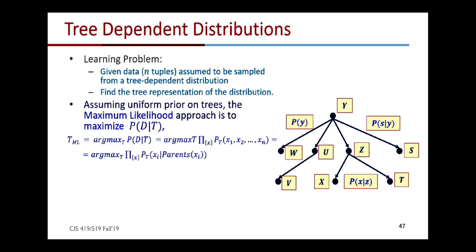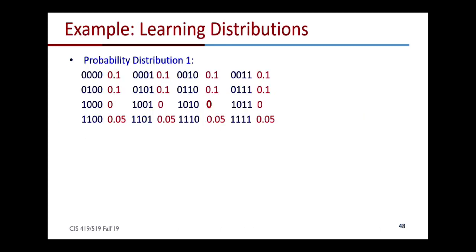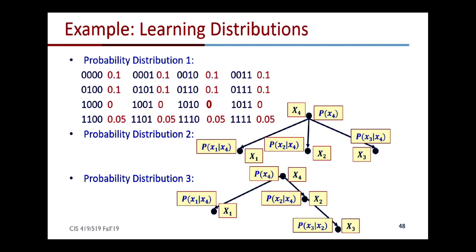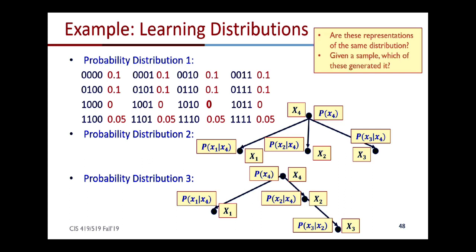Okay, so what we've done at the end of last time is we looked at an example. We looked at 3 probability distributions. This is one, just a table. This is another one, where once I'm giving you these conditional probability tables, it's a well-defined probability distribution, and this is a third one. And we asked 2 questions. One question we asked: are these representations of the same distribution? And we discussed what it means to determine whether 2 representations are the same probability distribution, yes or no. We also discussed the question of, given a sample, a collection of data points, which of these 3 generated it. And the answer to this is really which of these 3 is the most likely to have generated it. And we actually answered this at the end of last time.